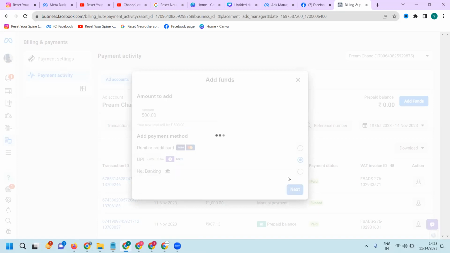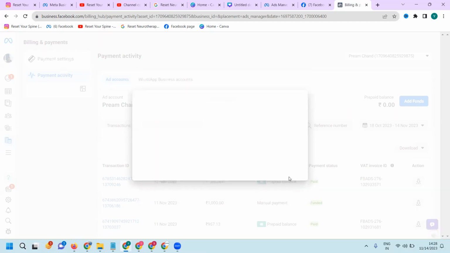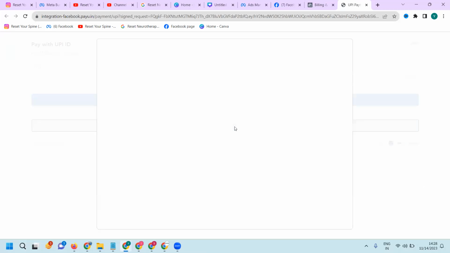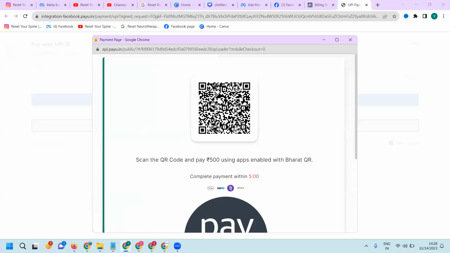Click for UPI payment. You can use your particular UPI code or you can use the scan option. Both are available. Get the QR code. Select your particular code and scan will be applicable. Just wait for a few seconds.